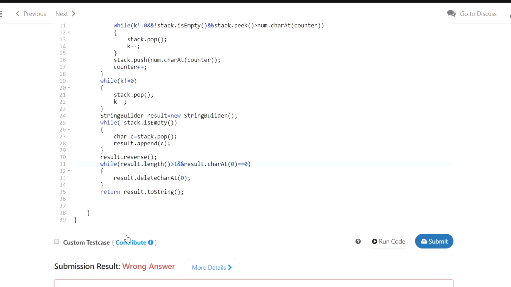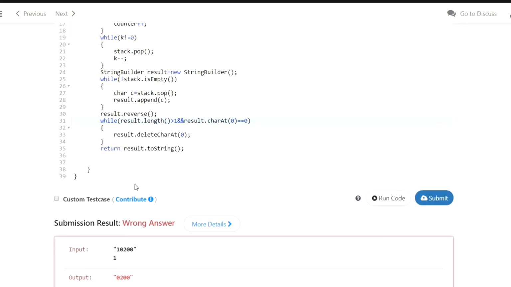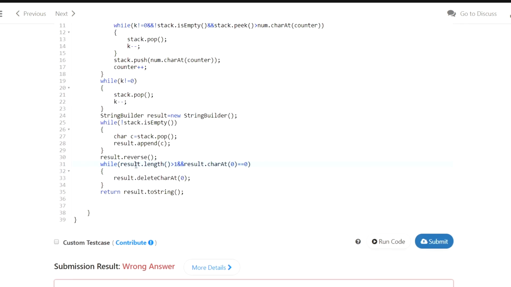Okay, that is what I told you is going to happen, but I didn't take care of that. So if result.length is greater than 1 and result.charAt(0) is equal to 0, then we need to remove this, right? So why is this not working?